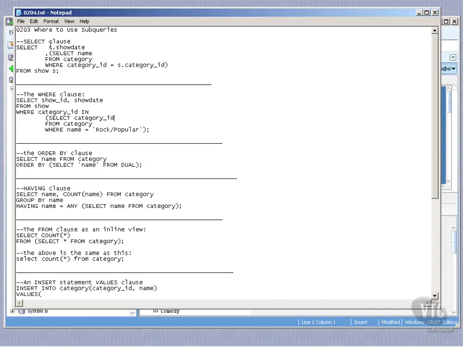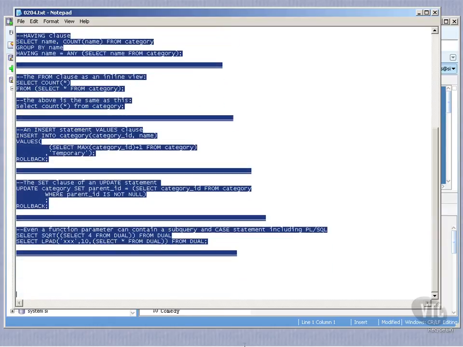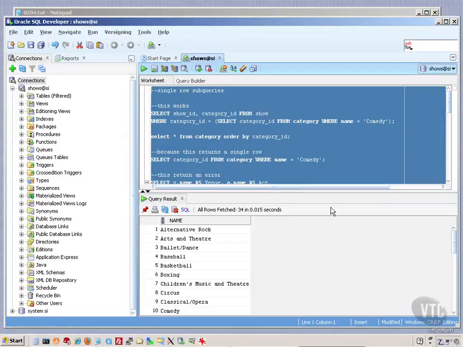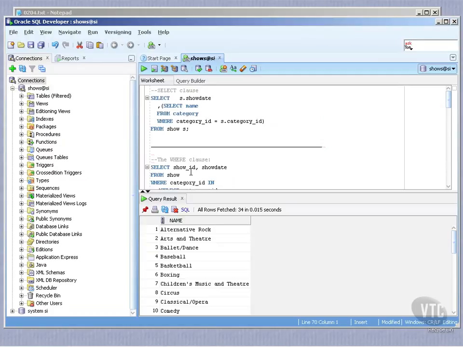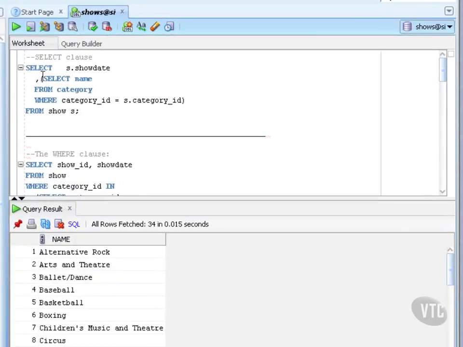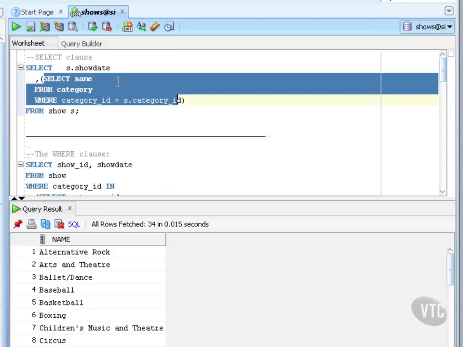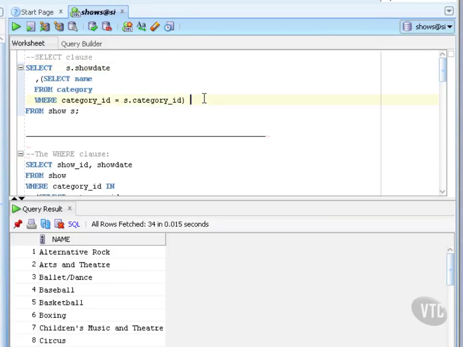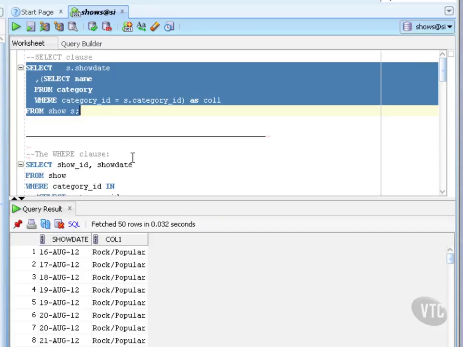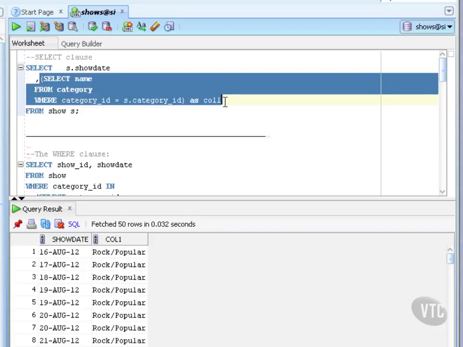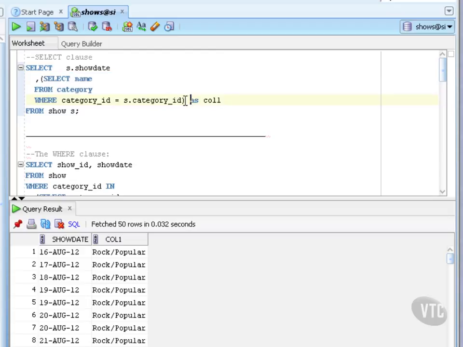So now let's look at where to use subquery examples. Again, my work file, I'm copying in to SQL Developer. Here's my first example. All this is a subquery placed into a select statement. So it's actually a column. So we could say as column 1. And we run this. And it's doing a correlated join or semi-join or a correlated subquery, whatever you want to call it, between the calling query and the called query. Pretty simple.